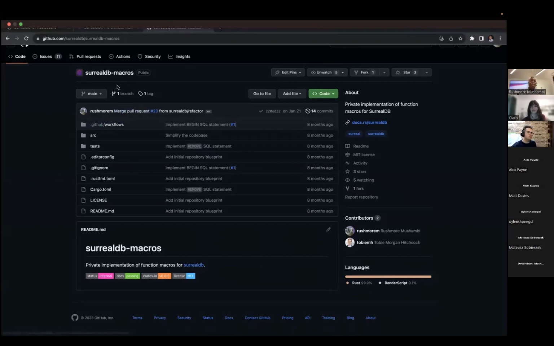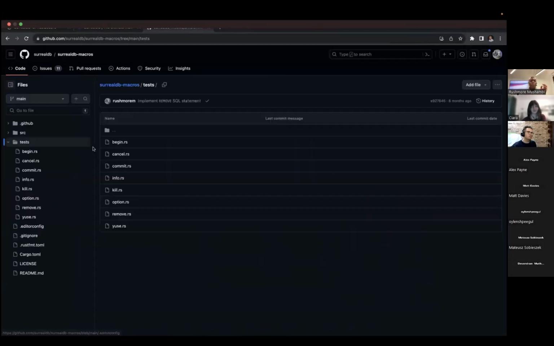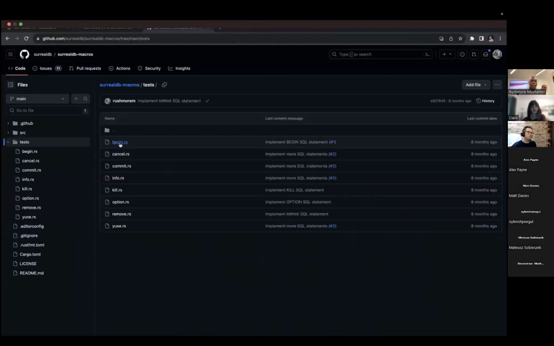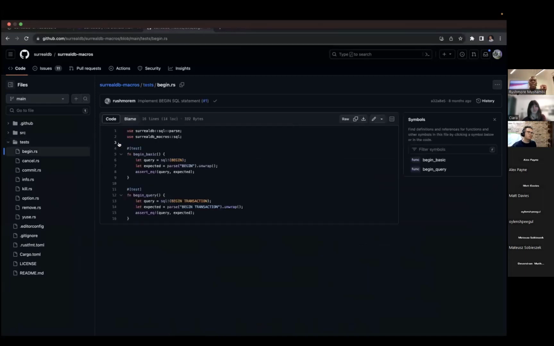So what this does is it allows you to run your queries using a SQL macro. So the SQL macro like this, you just say SQL and then you put in your query without any quotes, not as a string. So this will actually compile this at compile time and create all the relevant Rust structs at compile time.